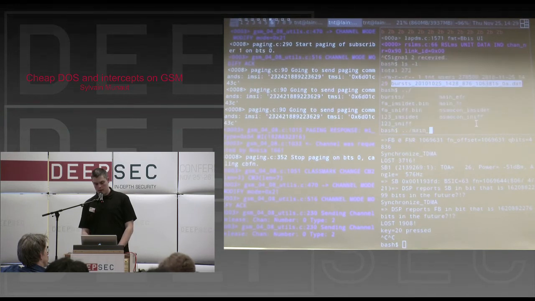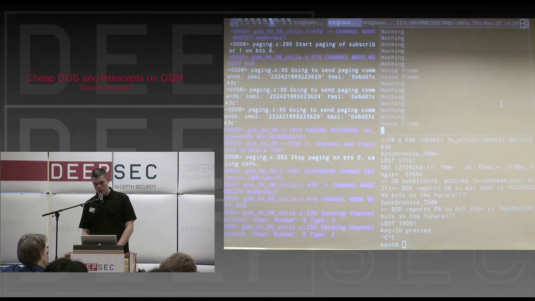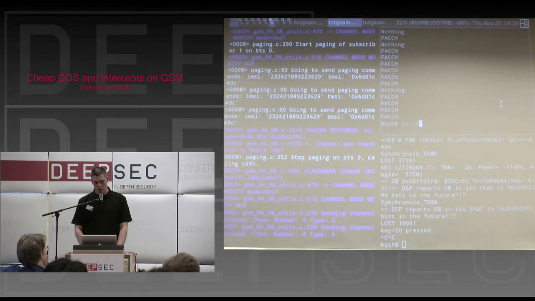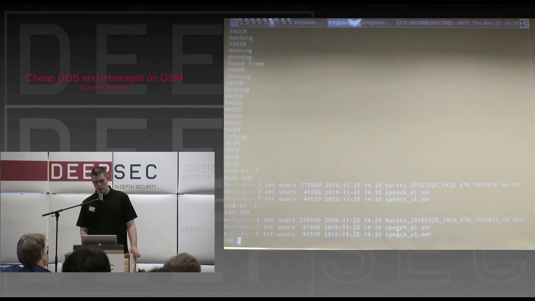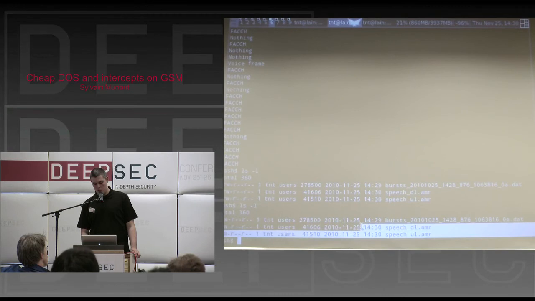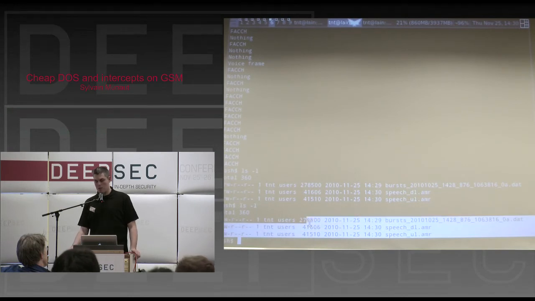Okay, main. So it processes the frame. For each burst, it displays what kind of data it found. Sometimes it finds nothing, sometimes it finds control data or things like that. But for the voice data, it created, in theory, if I put it in full screen, yeah, it created those two files, speech DL and speech UL, which correspond to the speech channel for the uplink and the speech channel for the downlink, obviously.